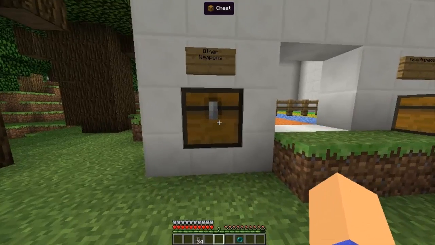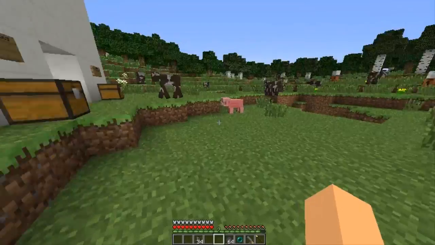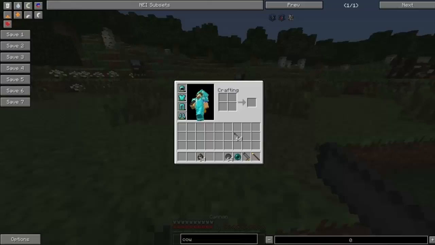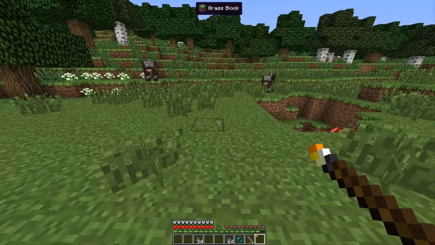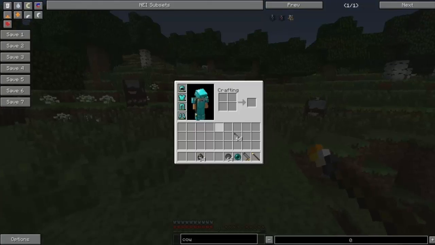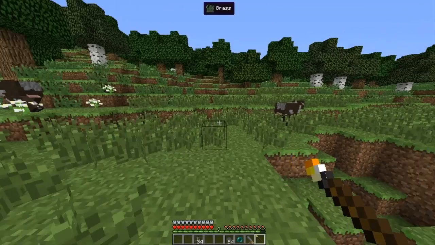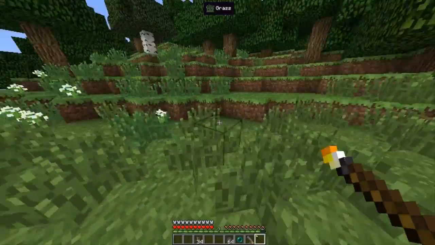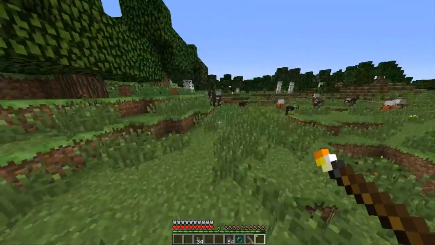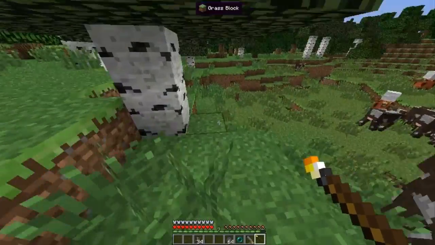Now let's move on to the other weapons I'm so excited about: the fire rod and the cannon. The cannon is the one that I love the most. So let's do the fire rod first. In order to craft a fire rod, you need a torch and two sticks, like so. What the fire rod does is cook pigs alive. The main purpose of it is to cook pigs alive.